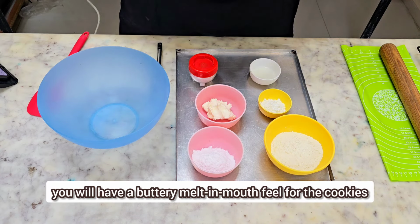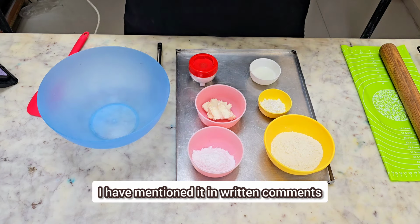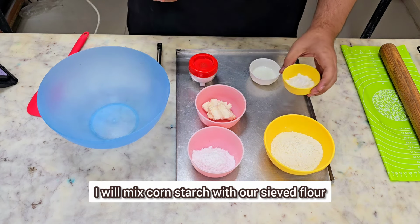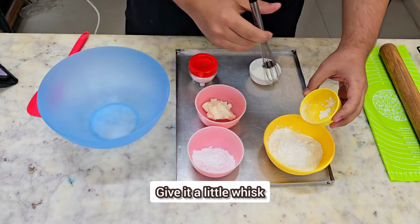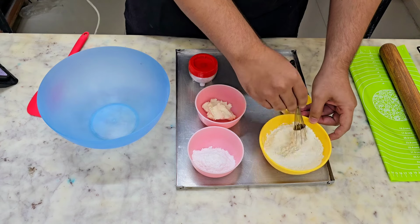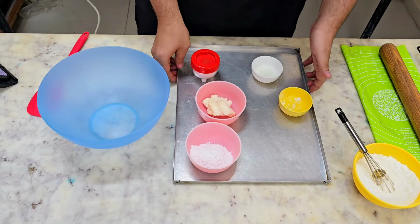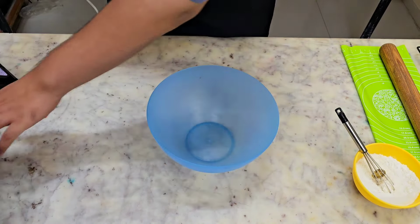When you bite into the cookie, you will have a buttery, melt-in-mouth feel. I have mentioned the measurements for the recipe in the pinned comments, so don't forget to check that out. Now let's start with the recipe. I will mix cornstarch with our sieved flour, give it a little whisk, and keep it aside. Now in a bigger bowl, I will take butter.